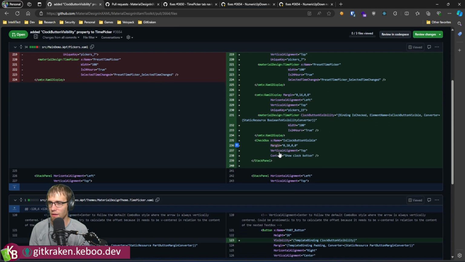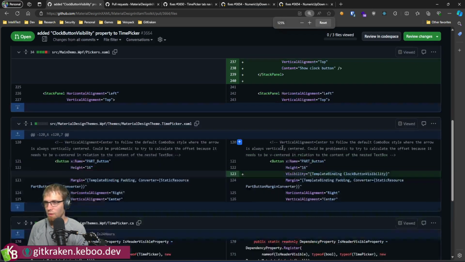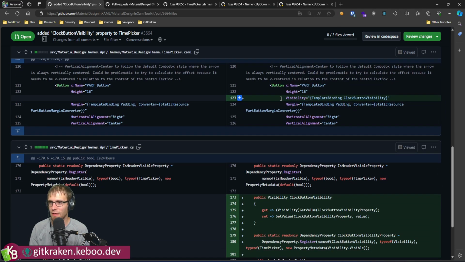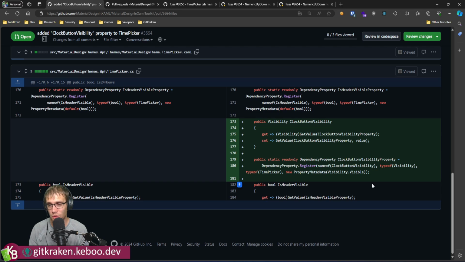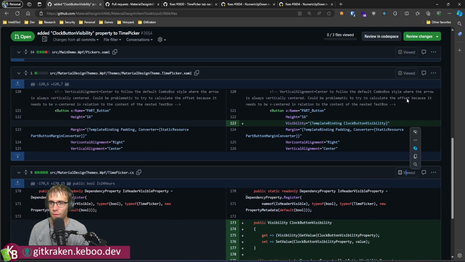We can see there's the XAML for the test project. We can make that a little bigger for people. But the entirety of the fix is literally a template binding onto said button, and then an important dependency property to actually get set. And there's not a lot here to it, right? We can check the dependency property, make sure the name is correct, the type is correct, the owner type is correct. All of that seems fine. The default value is being set to Visibility.Visible, which I believe is the appropriate default.